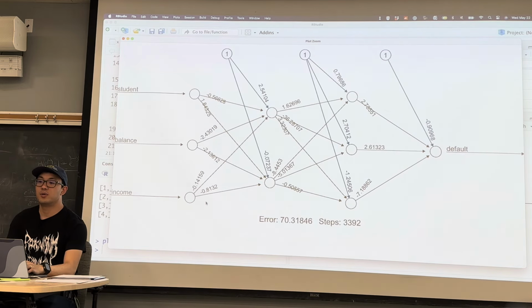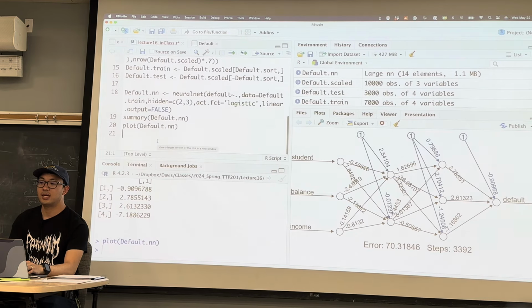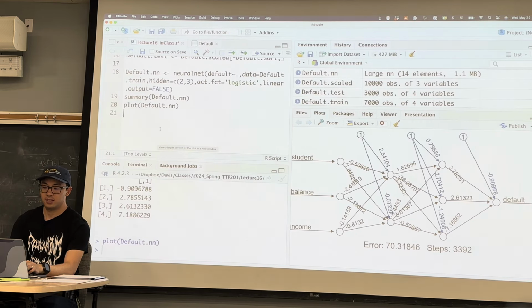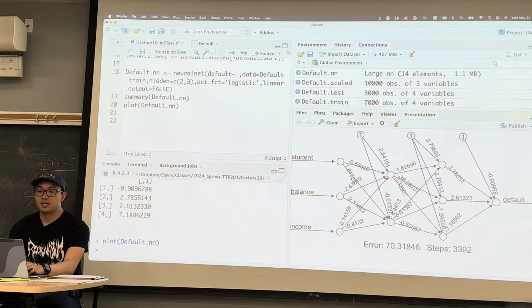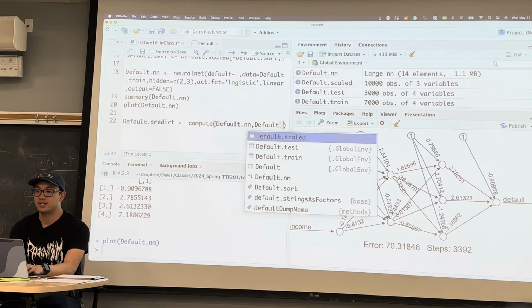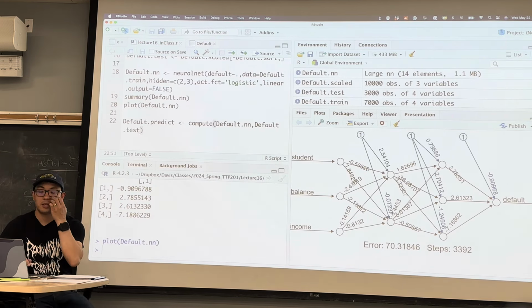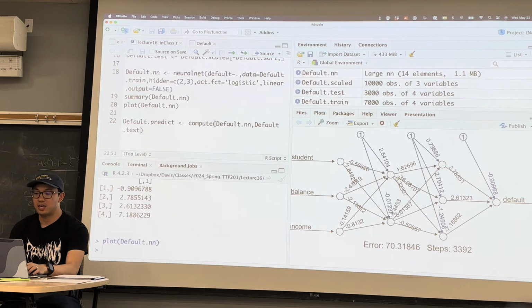Okay, so we can now predict based on our test data and see how well it does.